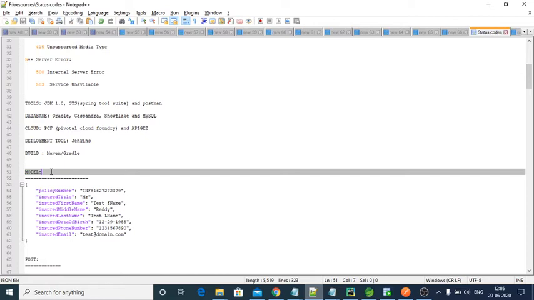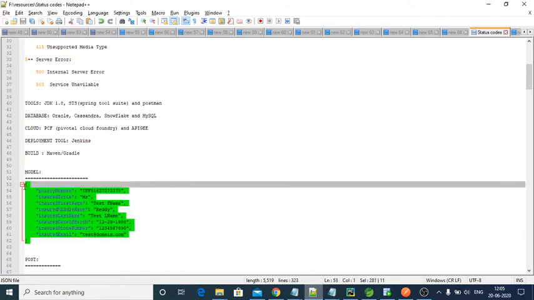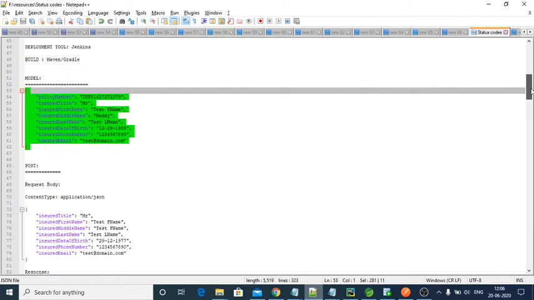For all the CRUD operations, these are the attributes or fields I'm going to take as an example: policy number, insurance title, insured first name, insured middle name, insured last name, insured date of birth, insured phone number, and insured email. I will start showing those CRUD operations one by one. So this is the high level.